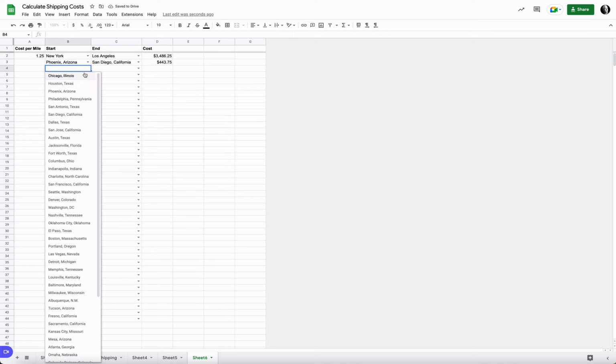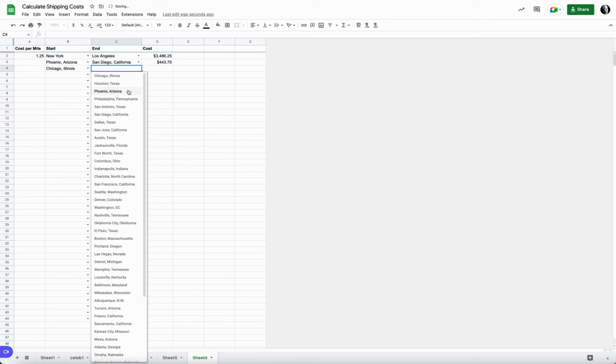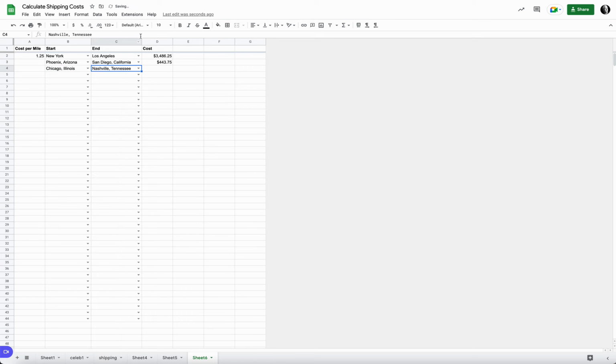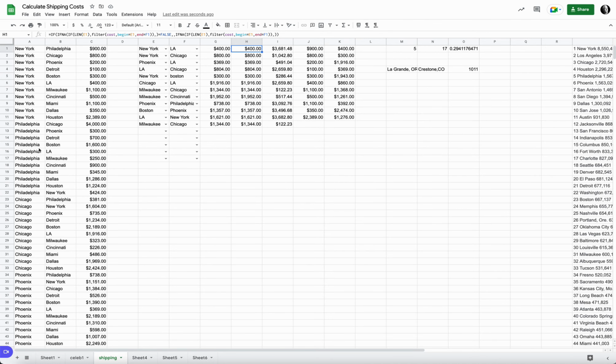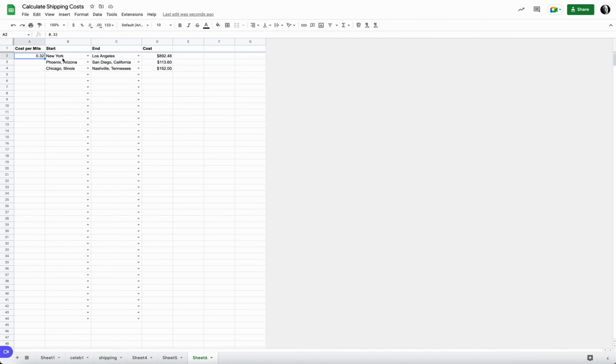And now I should be able to calculate from Chicago to, let's say, Nashville, and we should get a cost based on $1.25. Now, what if it costs us $1.55? You can see all of my costs go up. So if it costs 32 cents, you see how we could work with that. So it was a much quicker way than my other way of doing this shipping, having to build all my tables and come up with my calculations and then go through this process with my filter. I think this is a much simpler way to do this.